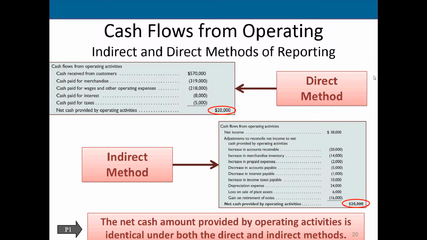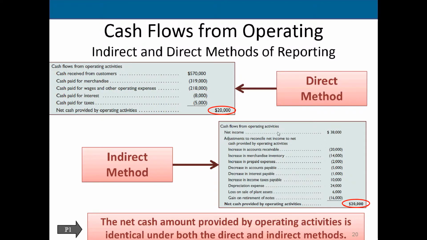And typically what happens, even within software, is that we see the indirect method. The reason even software shows us the indirect method is because it's what most accountants use and what we're used to seeing. The indirect method starts with net income. It starts with net income. Why? Well, we are talking about operating activities, right? And operating activities we've already determined are usually cash inflows and outflows that relate to net income.